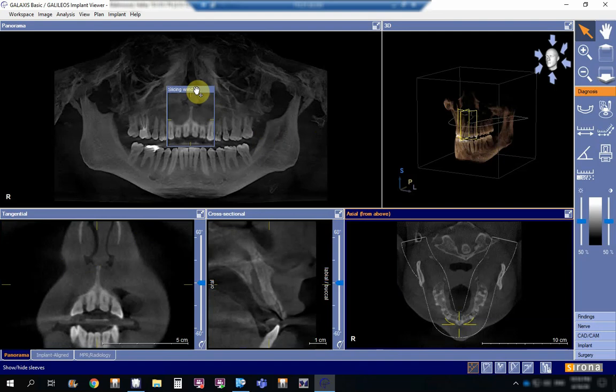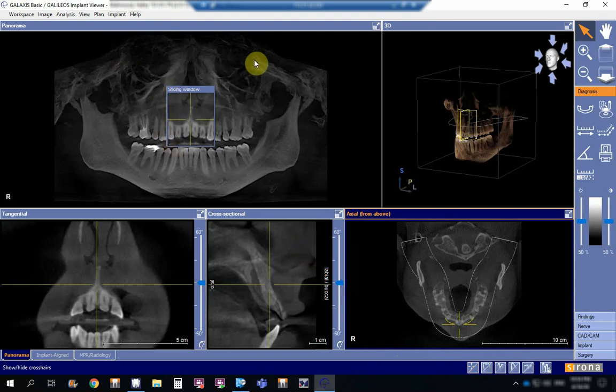When this system opens, actually most of the CBCT machines, when they first open, they open in the midline, in the exact midline. I'm going to show the crosshairs over here. You see it will exactly open in the midline.